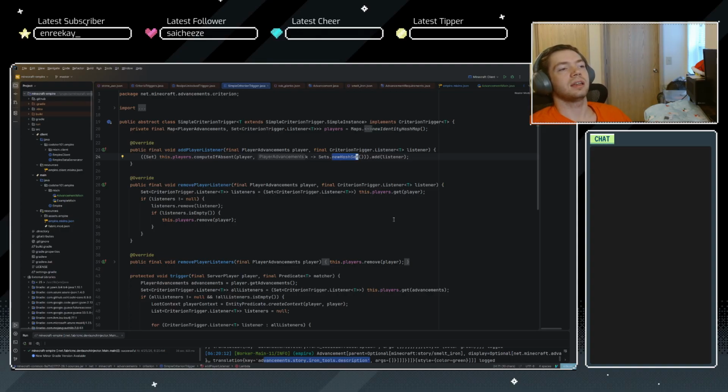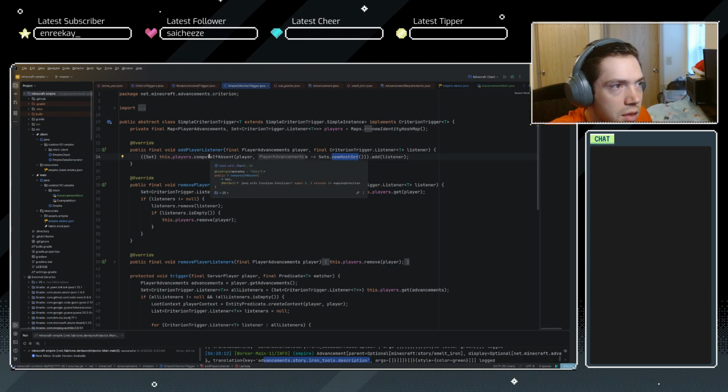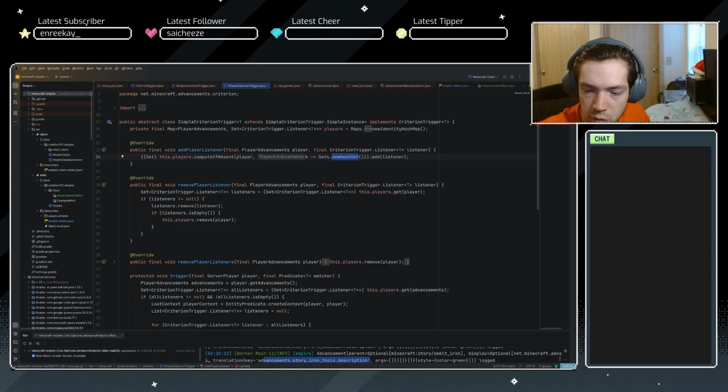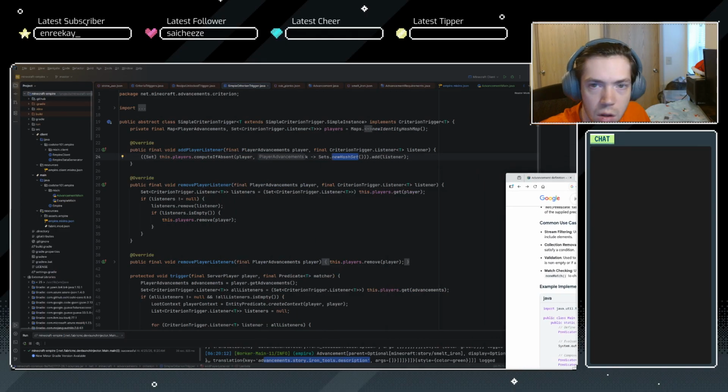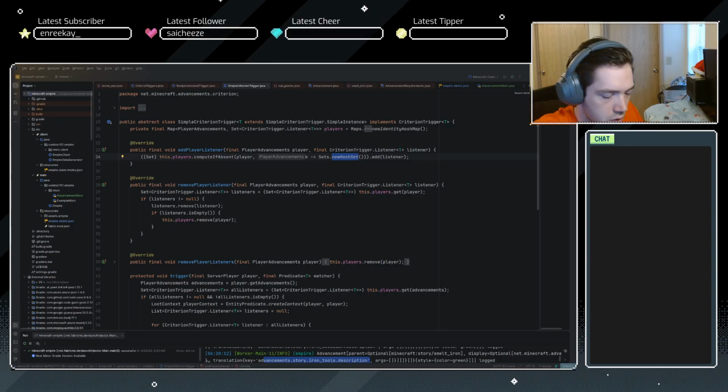Okay, so if players is absent, you would map a player, which is a player advancement, to, yeah, hold on, let me look this one up too. computeIfAbsent. I put mapIfAbsent. Whoops.